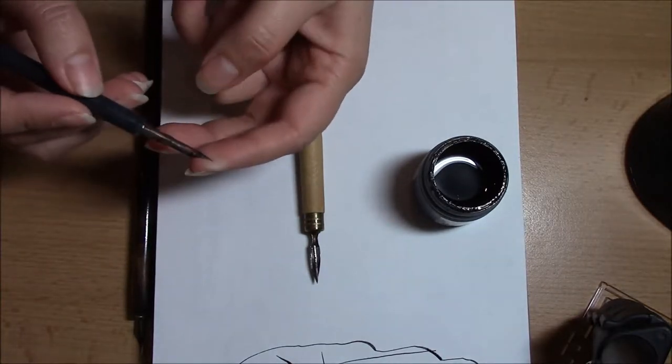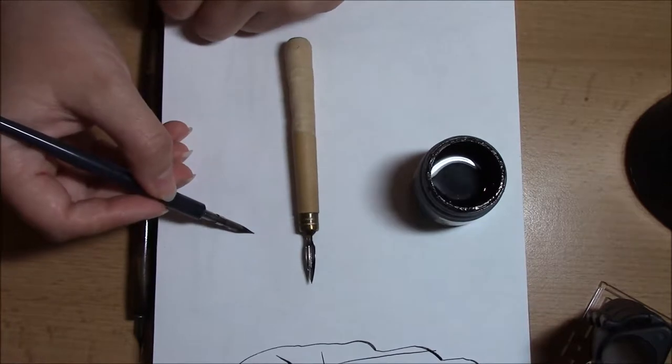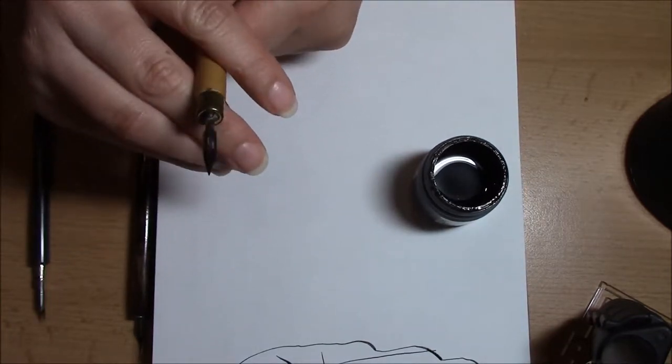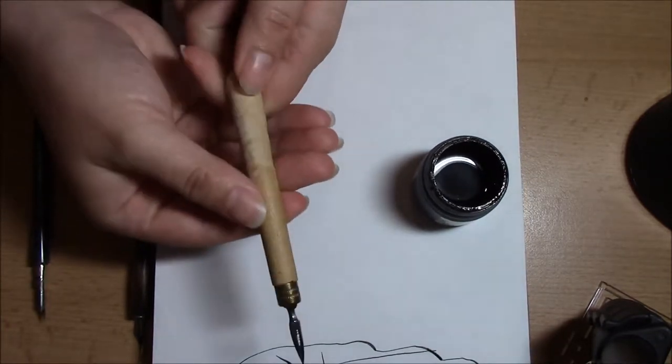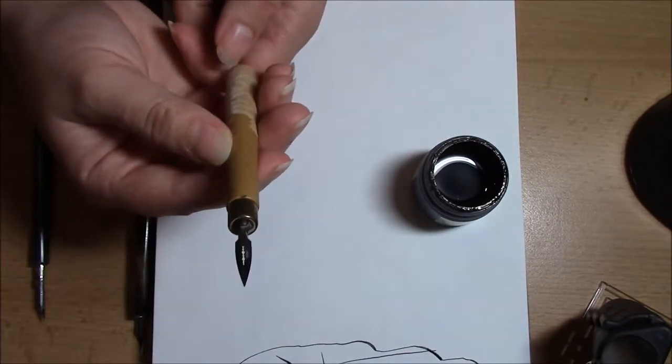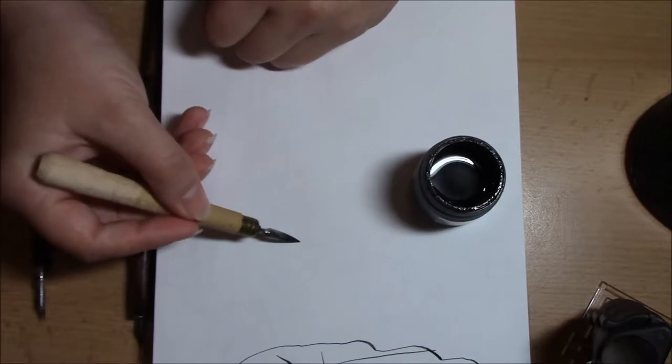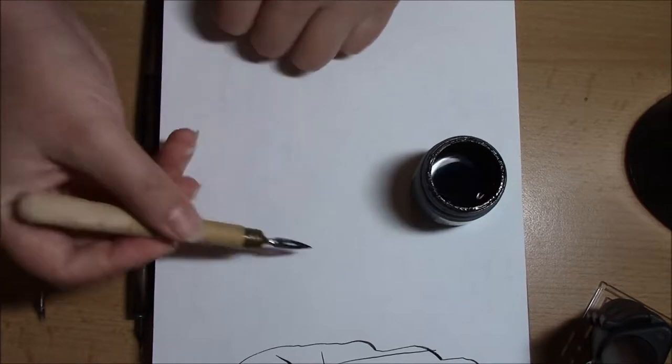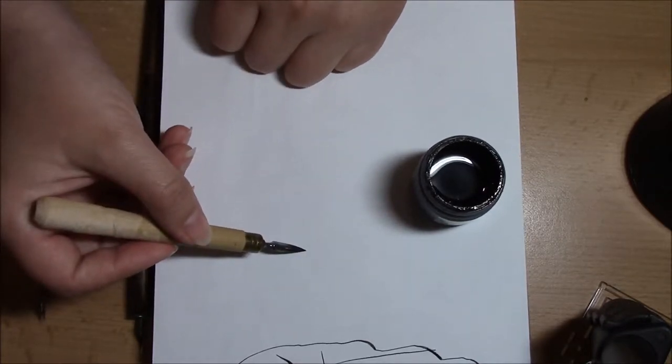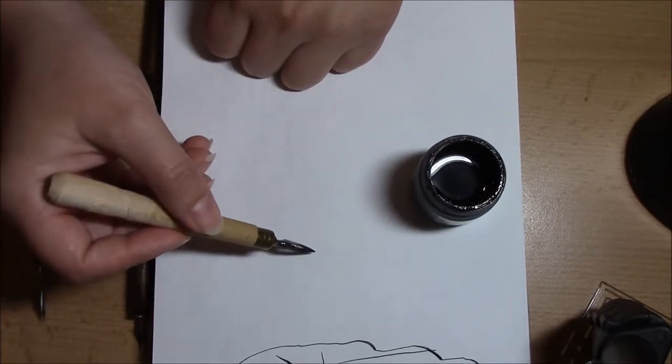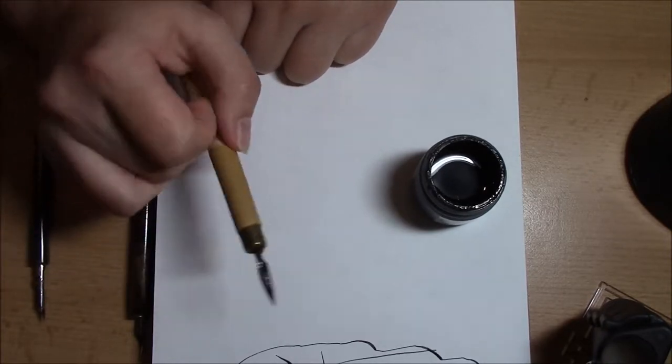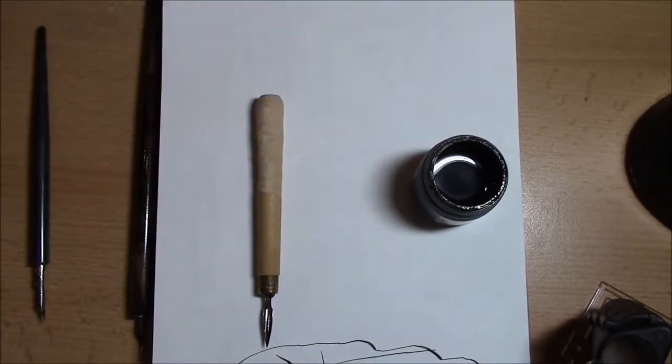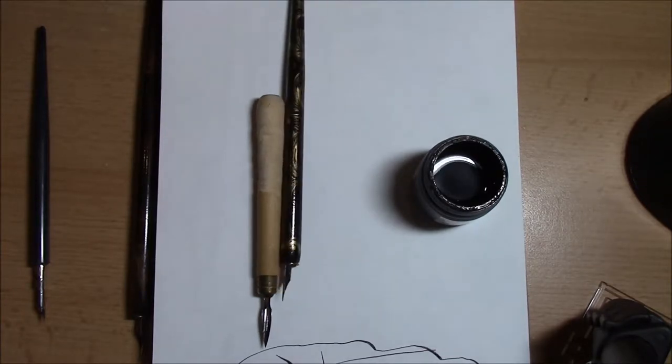This small feather here I'm not sure how you call it in English but in Germany we say Russian feeder. They are quite thin and this one's also quite soft and this one I don't know what it is and I couldn't put it in a proper pen holder and it's well I would say it's in the middle range. I think I'm going to add a third one which is hard. If I can find one. Wait a second. Here's a hard one. Also a Japanese feather but I've already got it in its holder.